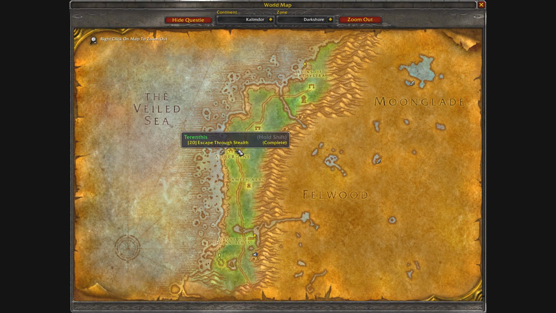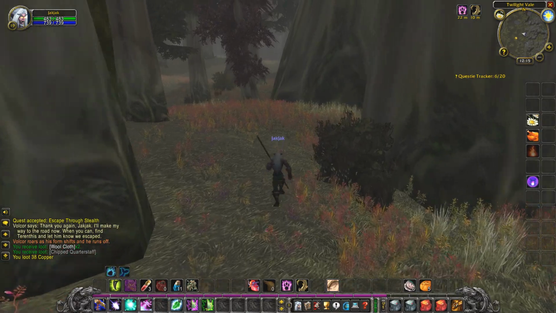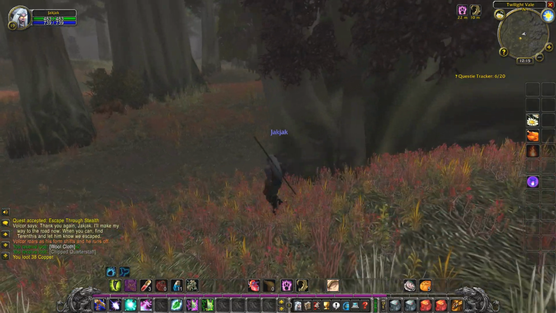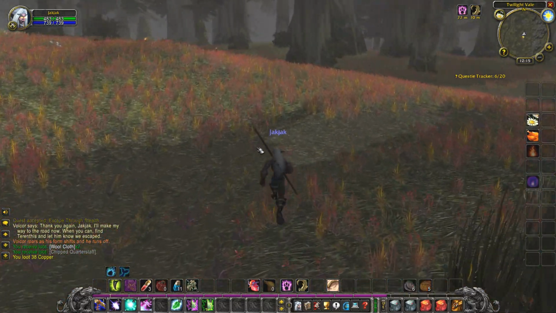So I can hand that in there. If I go down to 1, 2, 3 to hand in, and the flight path. Okay, there's my plan. I'm going to run to Ashenvale, get the flight path as I hand in all of these quests, and that should take me up to level 20.